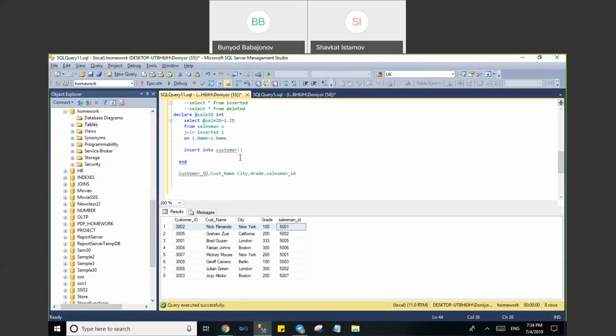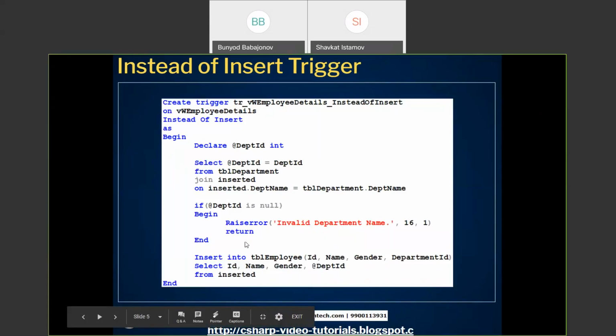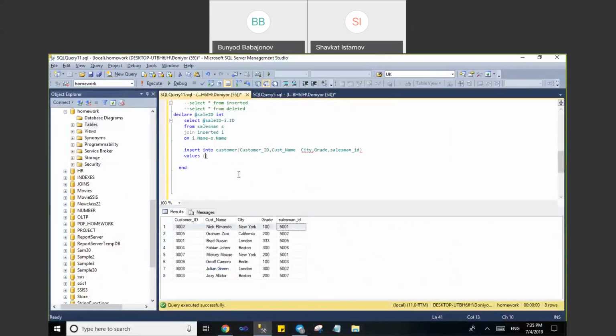We'll do the grades and all that also. Values, and then for the values, I'm inserting the select ID, name, gender, and department ID from the inserted. So for the values, I'll do select from the inserted.